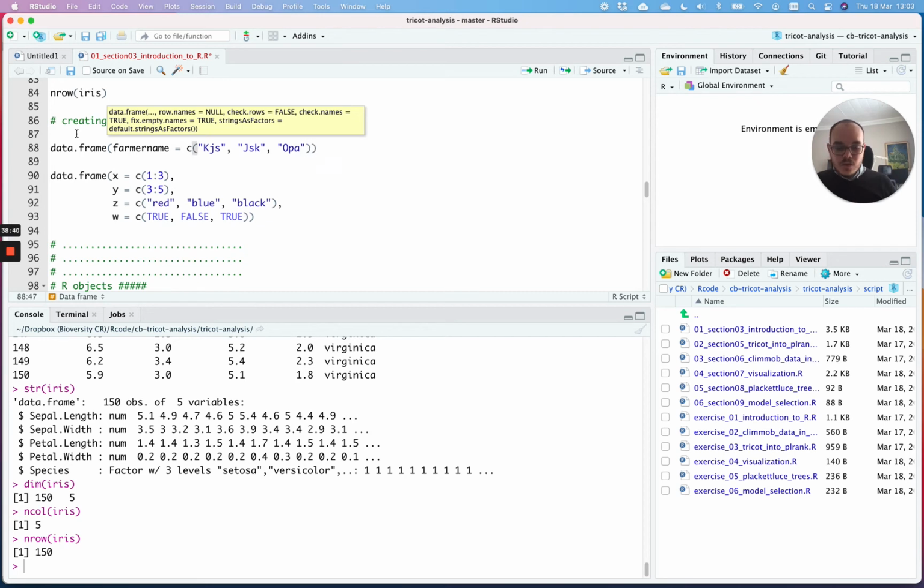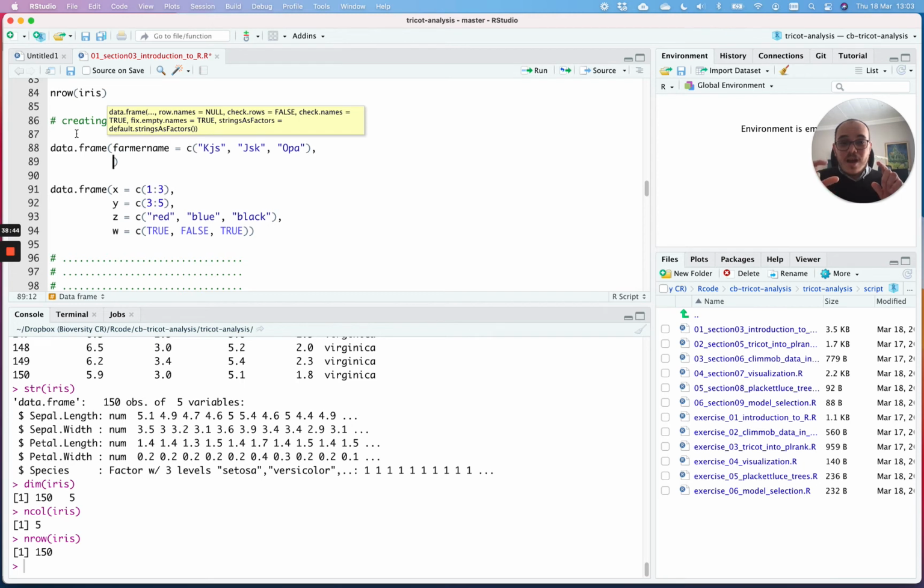And then I will put age, for example. Remember, I used farmer name equal c to concatenate the vector into one element. Since these names are not native to R, I use quotation marks to wrap them, separated in this vector.